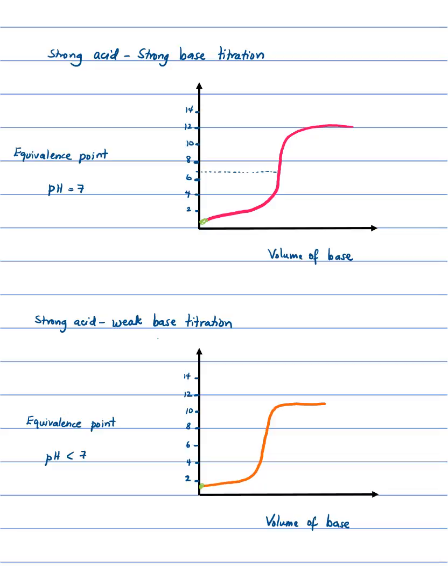So an equivalence point at a pH equal to 7 represents a graph for a strong acid titrated with a strong base. Now, when you look at the second graph, if you check your equivalence point where the jump is happening, right in the middle of that jump, if you move to your y-axis, your pH is going to be closer to 6 than to 7. It's an approximation.